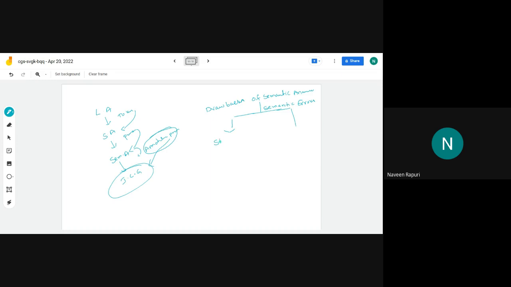One is static semantic errors, and another one is dynamic semantic errors. Sir, what errors are called static semantic errors, and what kind of semantic errors come under dynamic semantic errors?